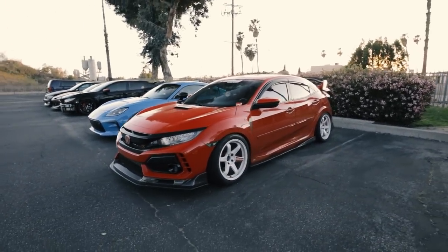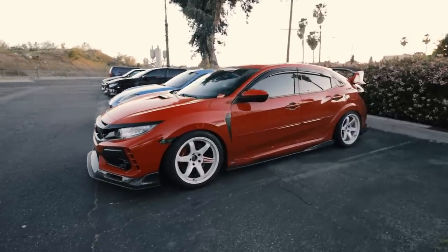But yeah, that's what the car looks like now. Sick!